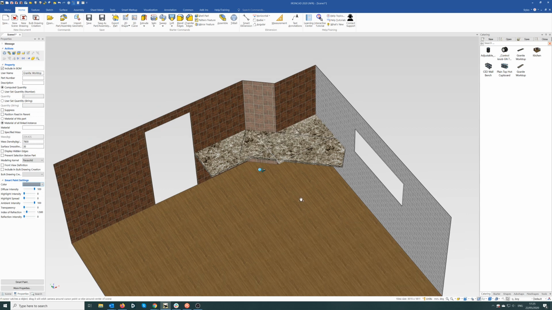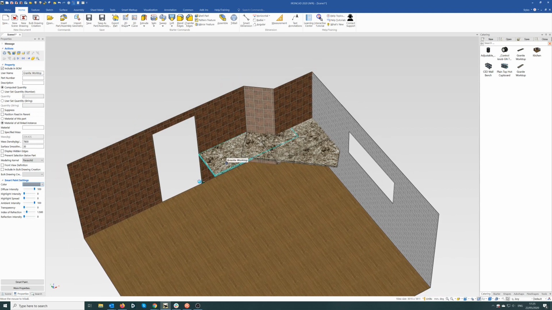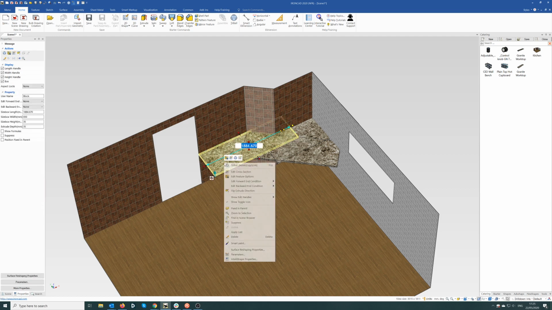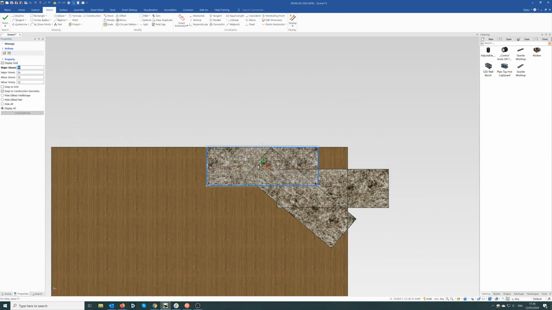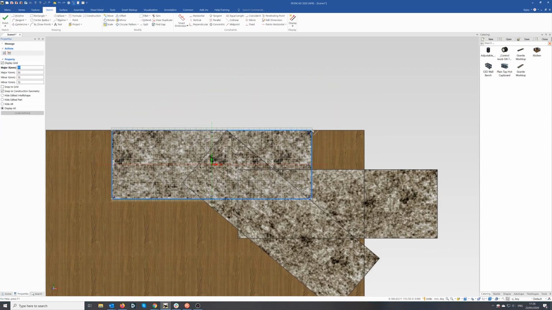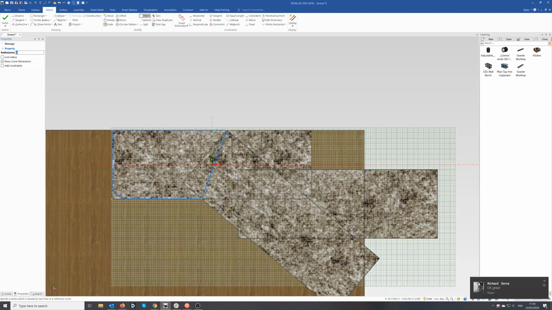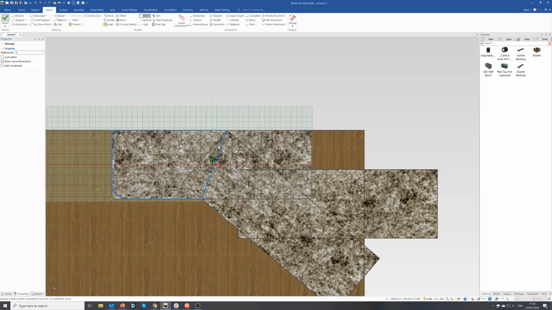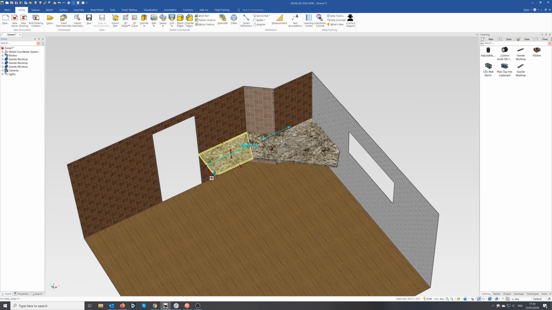Obviously now I've got to trim them, so what I shall do now is take that worktop, and I shall right click on that and say edit cross section, and let's just zoom in. All I can do is just grab the endpoints and move it to there. I'll grab the endpoint and I'll move that to there. And what I would like to do is a fillet. Let's put a fillet on here, and I'm going to put 150mm fillet there, and there you can see I've got that one.